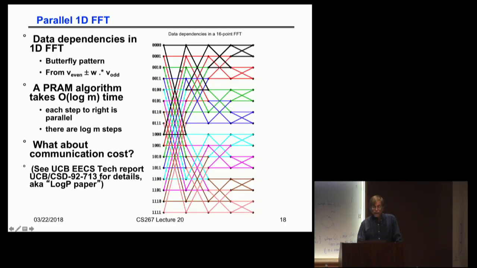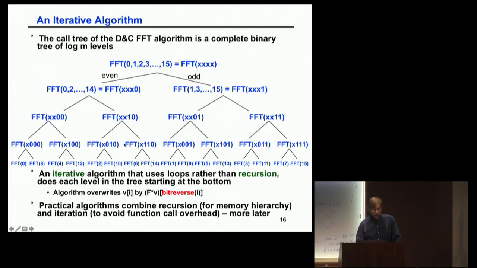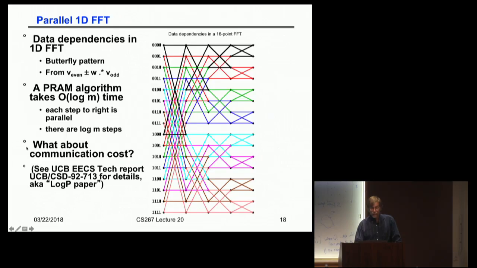And so what I've drawn here, and they're all numbered from 0 through 15, all these edges say, to compute this number, what does it depend on? It depends on that edge and that edge, okay? And which one does this depend on? It depends on that one and that one. So to compute the 0th entry, I need to know the 0th one and the 8th one. So going down here, I need to know the 0th one and the 8th one in order to compute that particular value. And to compute the 8th one, I also need 0 and 8. So I have these two edges there.